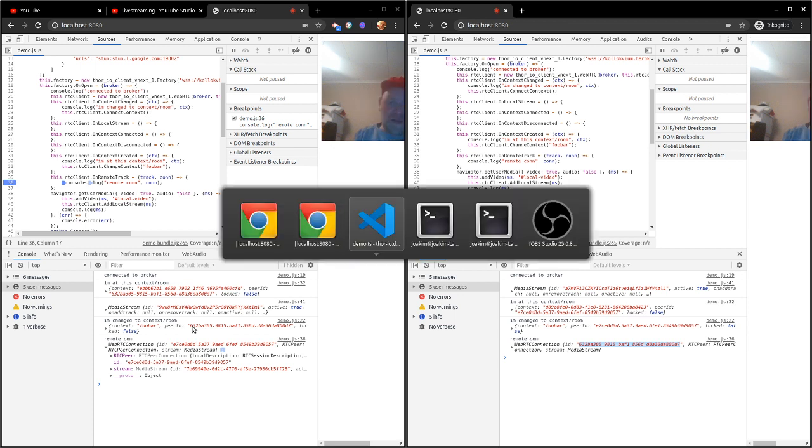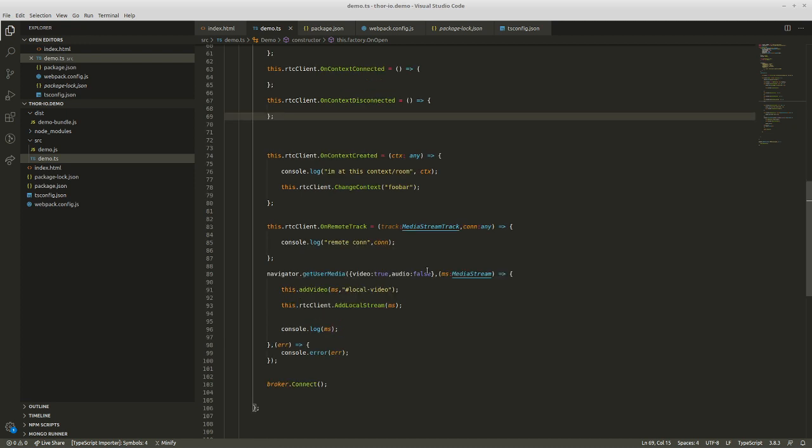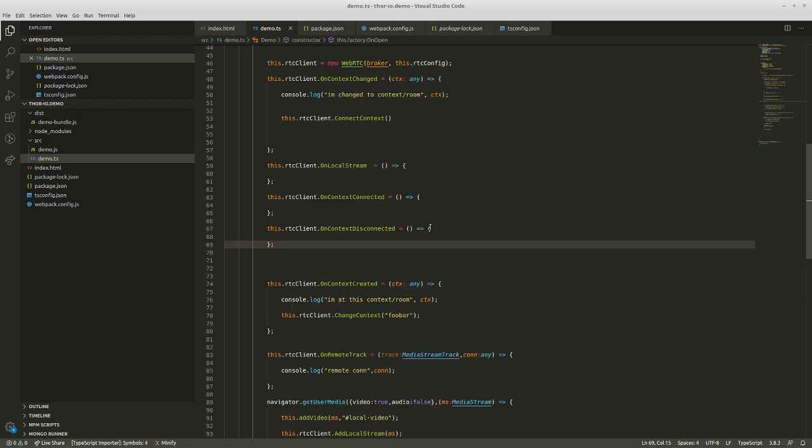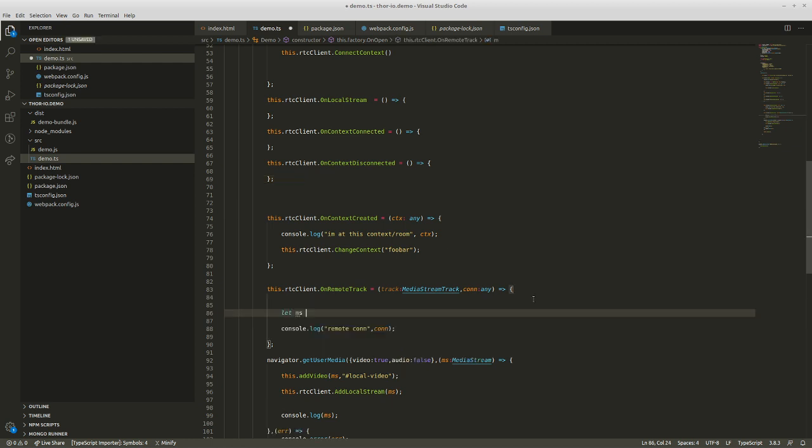So we can actually do like this then, if my method works okay, which we wrote, add video. Now we're getting some tracks passed from the server. So let's create a new media stream, and we add the track here.